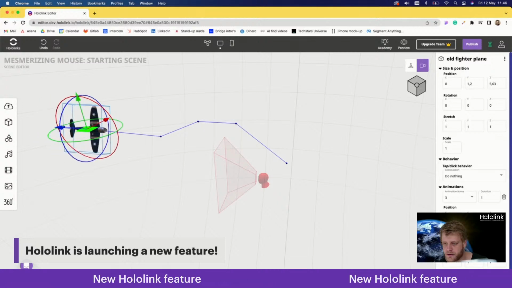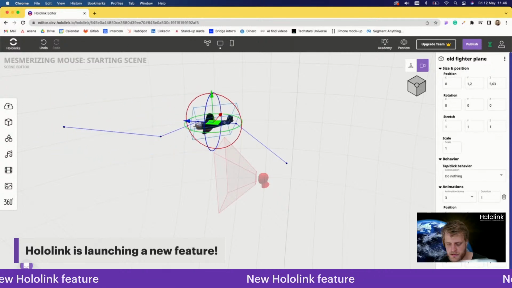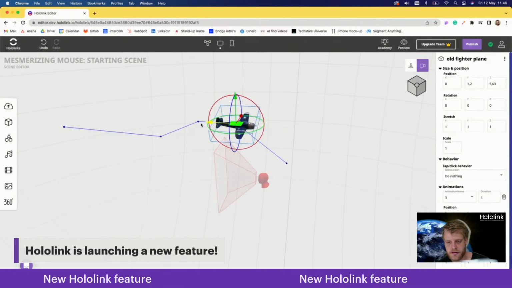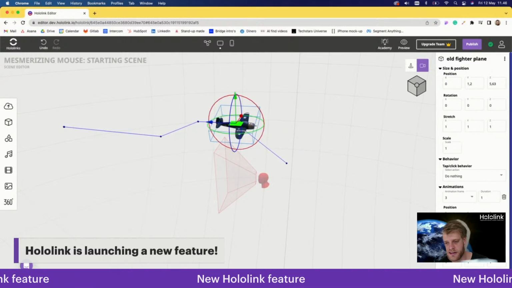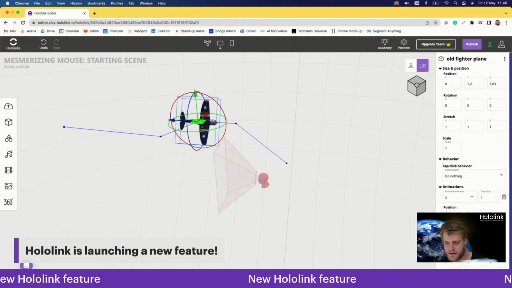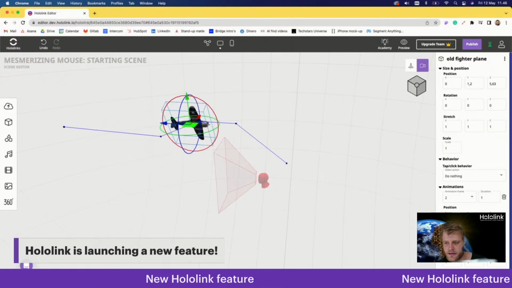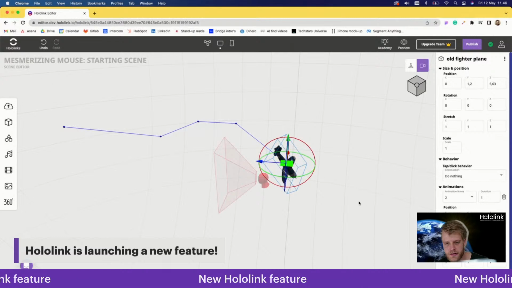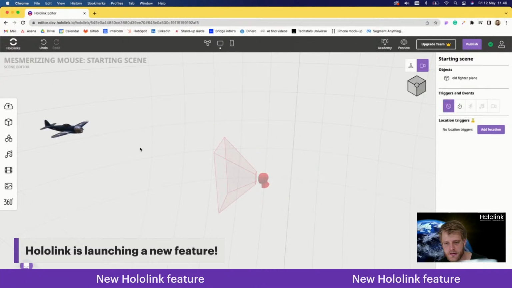There we go, let's play that again. Alright. Oh, that's spinning around the other axis. Let's see. There we go, and there we go. Let's see, is this spinner? Oh yeah, and then on this last one, let's see.